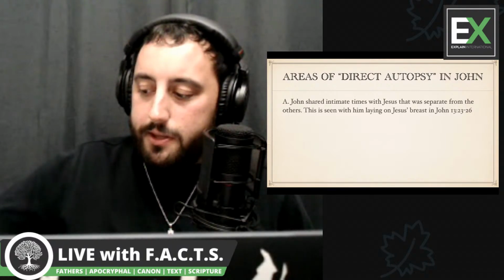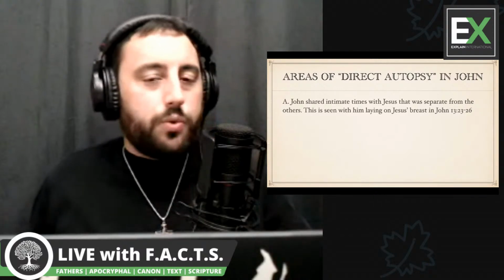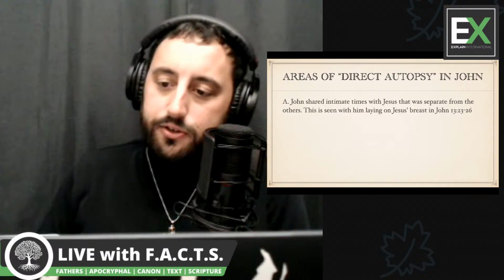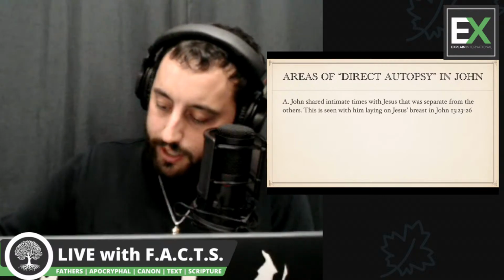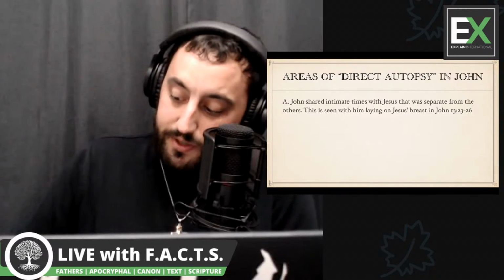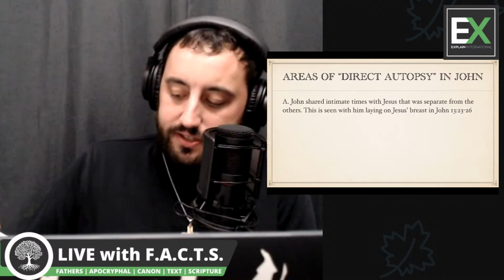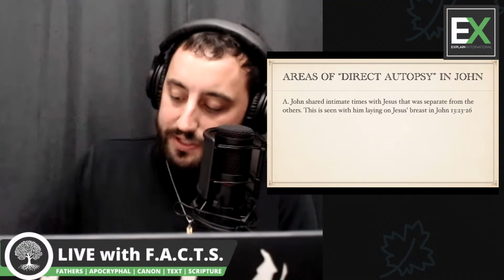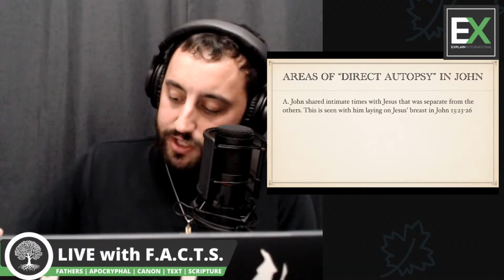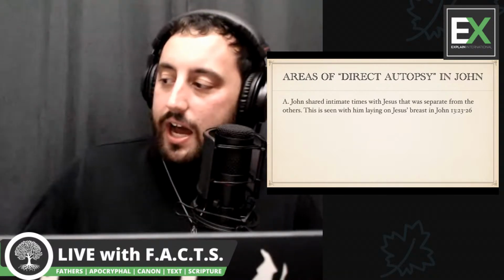John 13 is probably the most popular story of where this is seen in the most intimate way, where John was nearest to Jesus. And I'm going to read these verses for us today in John chapter 13, verse 23. The disciples started looking at one another, uncertain as to which one he was speaking about, because Jesus is pretty much saying somebody's about to betray me. And one of his disciples, the one Jesus loved, was reclining close beside Jesus. Simon Peter motioned to him to find out whether he was talking about him. And he leaned back to Jesus and said, Lord, who is it? Jesus replied, it is he to whom I give a piece of bread after I have dipped it.